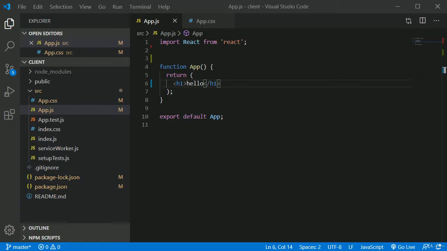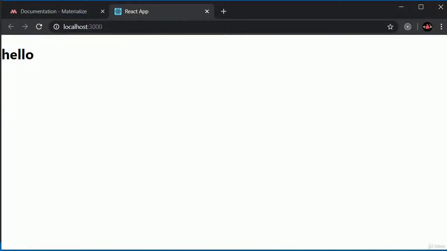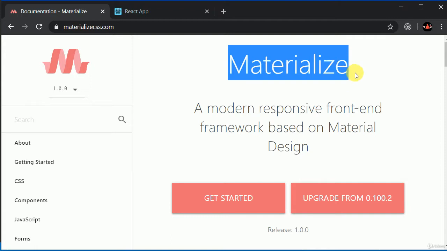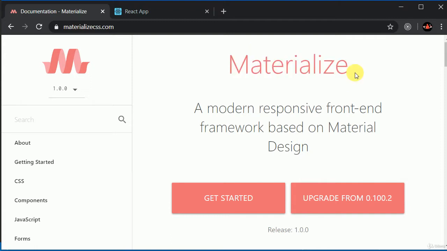Okay, hello. So now we will first add a navigation bar, and for our UI I'll be using Materialize. This is a general library. You can use it for Angular, you can use it for React, you can use it for plain HTML, and it's quite easy to use. Now I know there is a separate library called Material UI built just for React, but this library, Materialize, is much easier to work with, because in this library all we need to do is add a class name in order to achieve the desired style. So this is much easier to use, right?